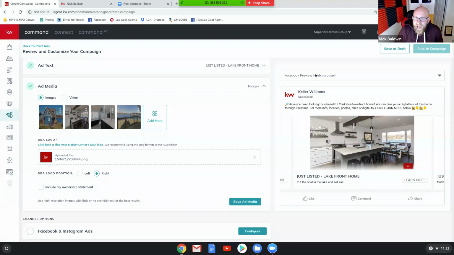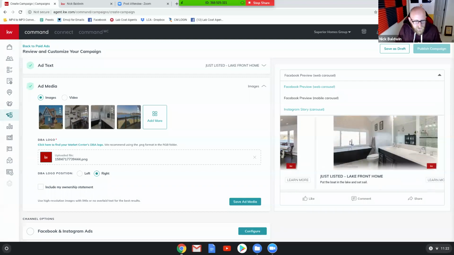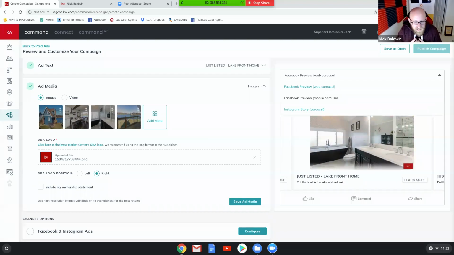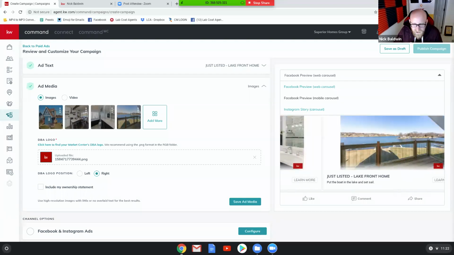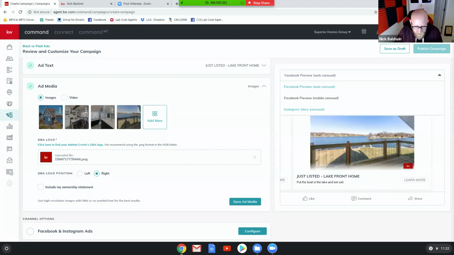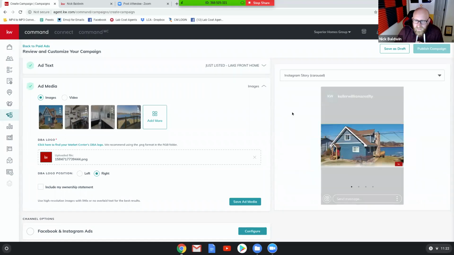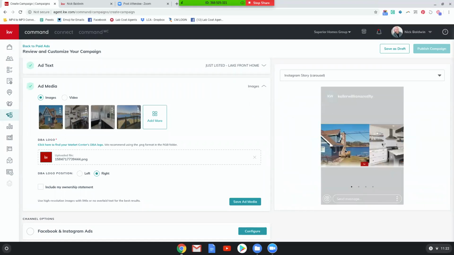Now I can show you what it looks like on an Instagram story. If you're not familiar, Instagram stories are what you see right at the top of Instagram and Facebook, for that matter. And they look like this. And people swipe them.